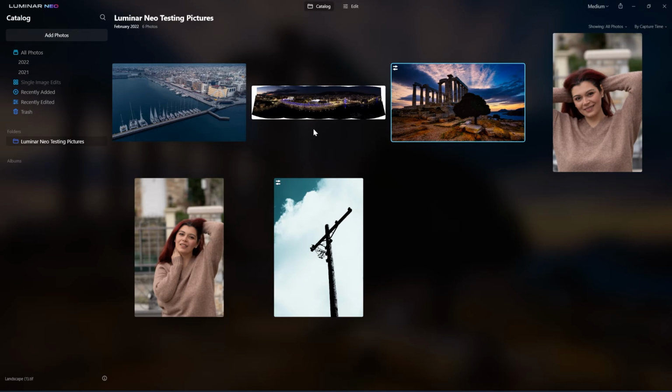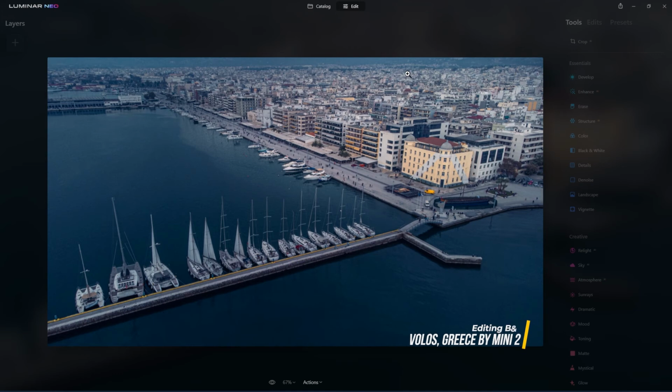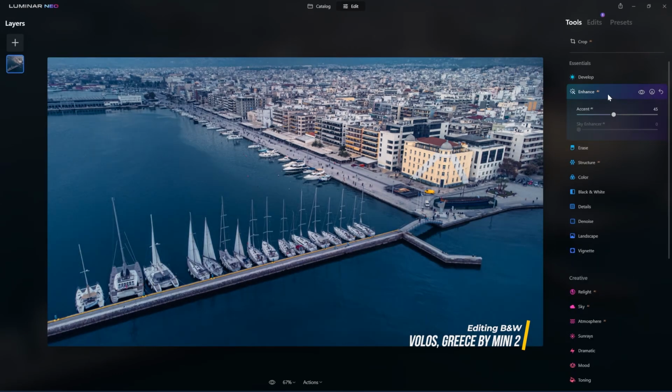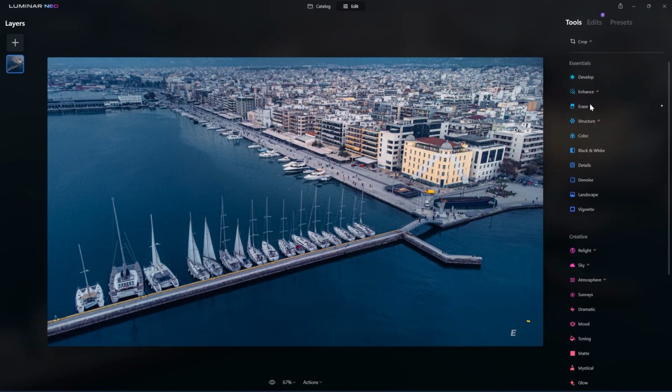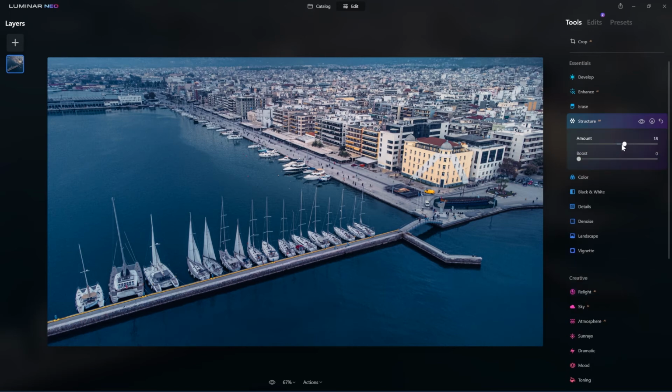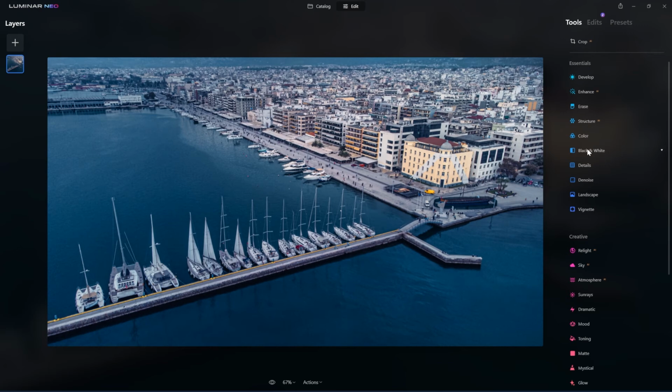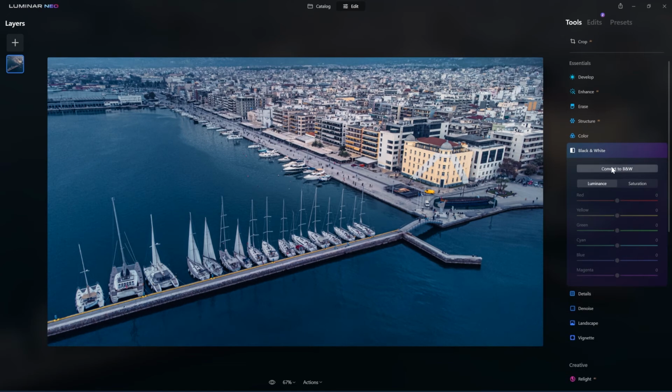So let's see another picture. Let's proceed with this shot from the drone. Increase the Enhance AI a little bit, and structure. And for that reason, let's convert it to black and white.